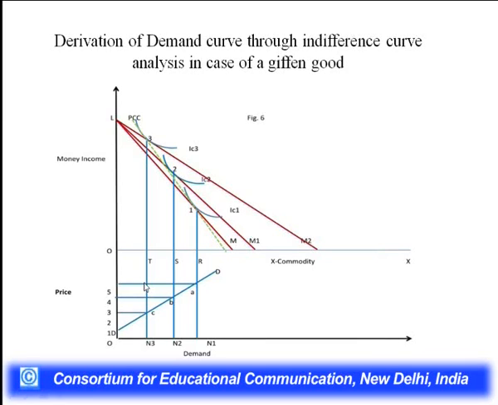So indifference curve analysis could explain why there is a rise in demand for a Giffen good with rise in price and why there is a fall in demand with fall in price, because it is due to the result of income effect and substitution effect. In case of a Giffen good, I have already told you that income effect is negative and that is very, very large, and substitution effect is positive but it is small. So naturally the result will be the impact of the income effect. So that is why in case of Giffen goods, as the price falls, demand also falls, and as the price rises, demand also rises, and we get an upward sloping demand curve.